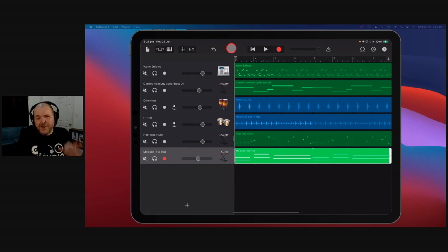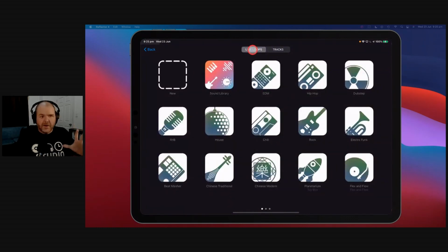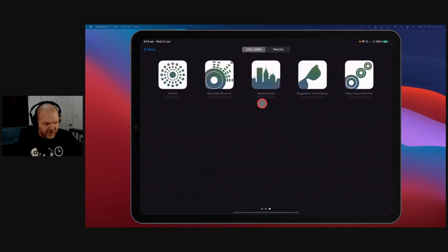Now, if you've never used live loops here in GarageBand, here's how you do it. We tap on our instrument selector here, and you may not have seen this before, but up here where you've got your tracks view, you can also tap on live loops view, and oh no, it takes you somewhere very, very different. Here's all of our different live loops grids, and if we scroll across to the right, we should find a new one.